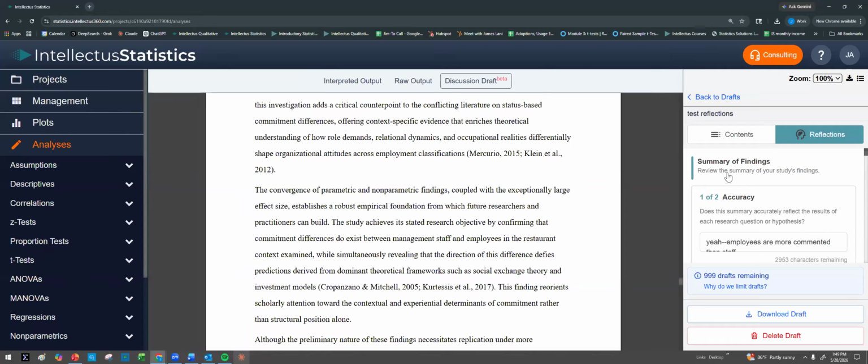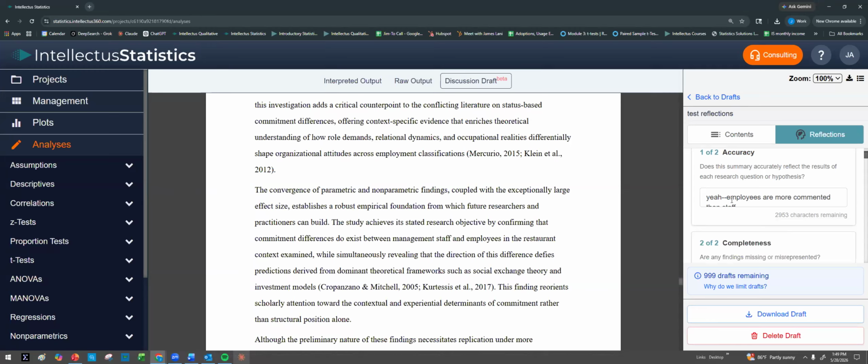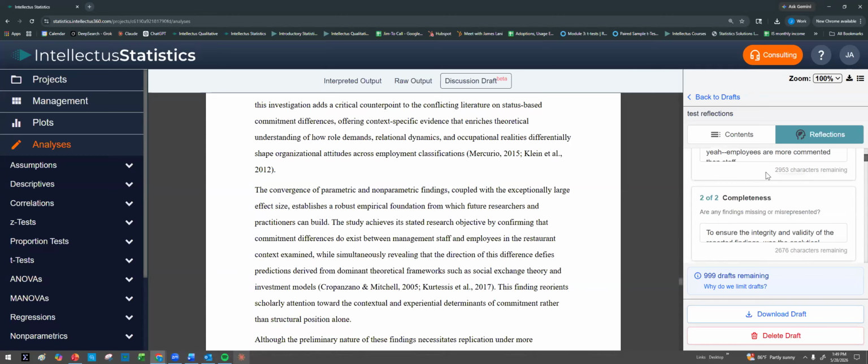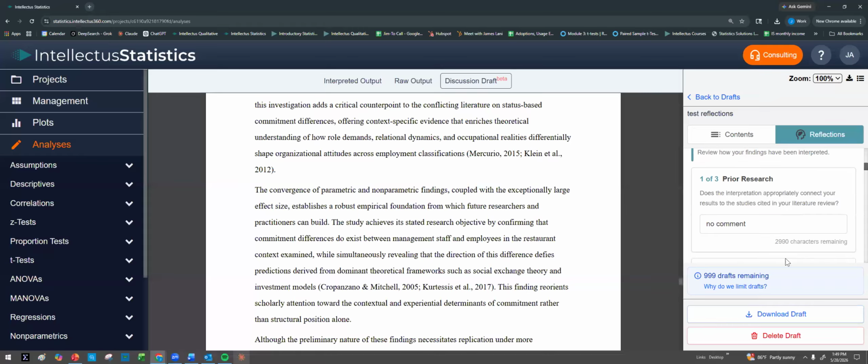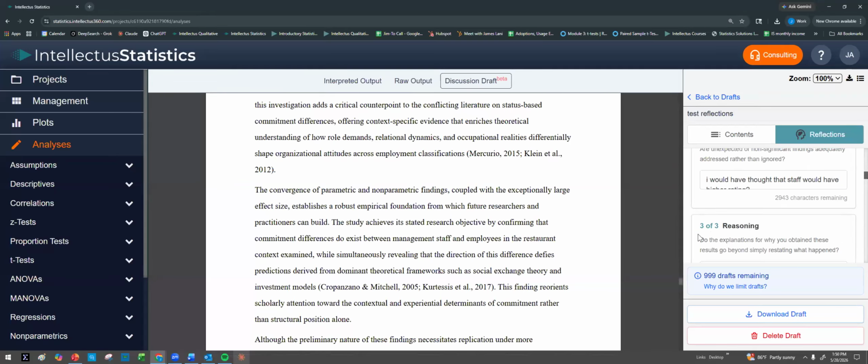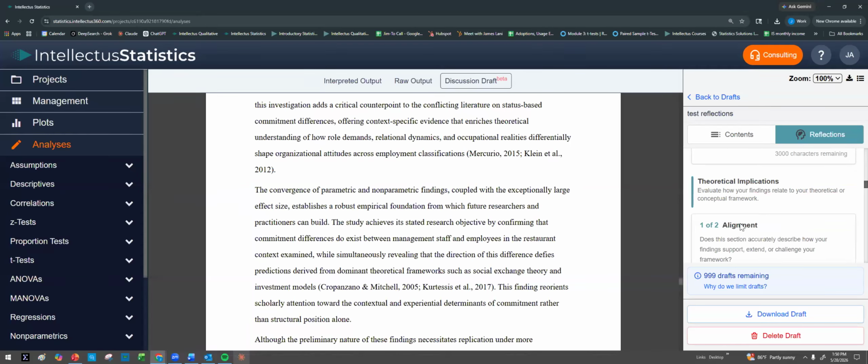When students go through the summary of findings, we prompt them: does the summary accurately reflect the results of each research question or hypothesis? Interpretation of the findings: does your interpretation appropriately connect the results of the studies?